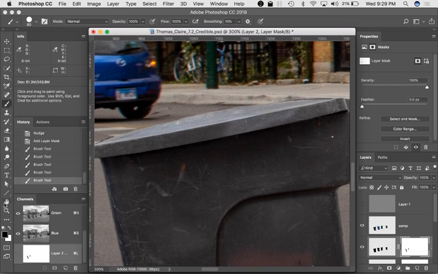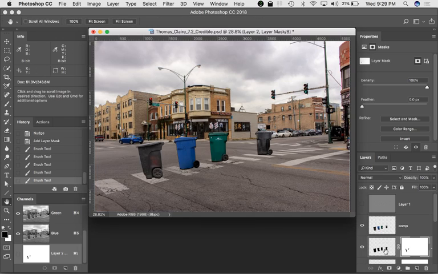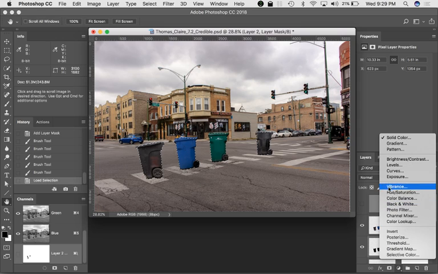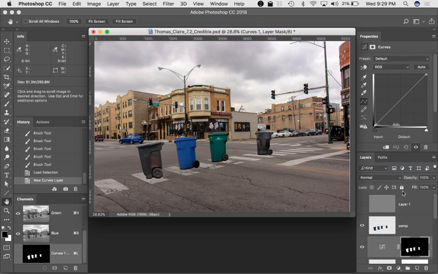So at any rate, I need to make this the same color, though, as the color that's underneath the car. To do that, you come over to your shadow part right here, hold down the command key and click on the shadow. It will reload that selection, and then you are going to add a curve to this. So over to your adjustment layer, come up here, and we are going to add a curve to this. And you'll see that it adds a curve with a mask already built on it.